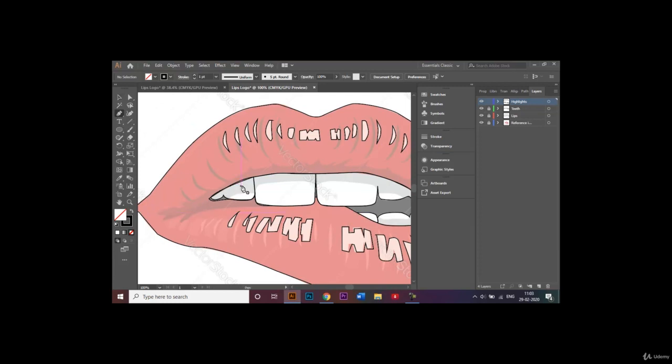So I'll start with the bottom one right here. And similarly over here I'll be making just the half part of it, then just mirror the same thing on the other side as well.